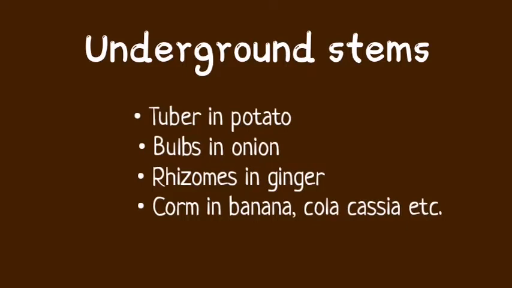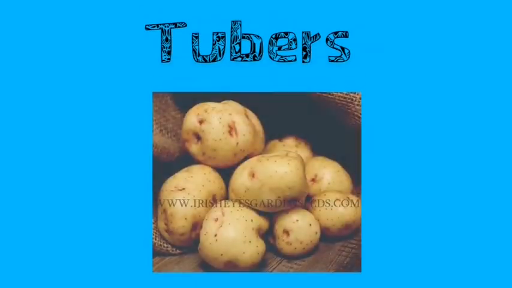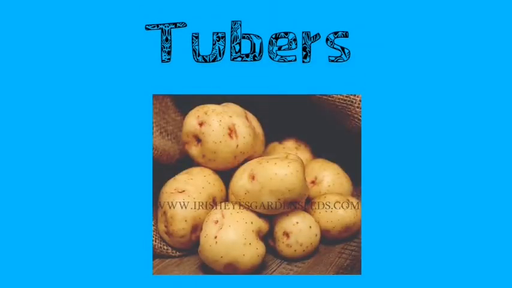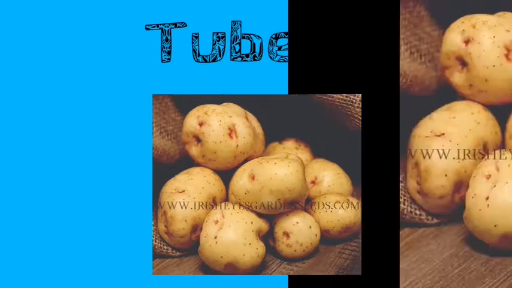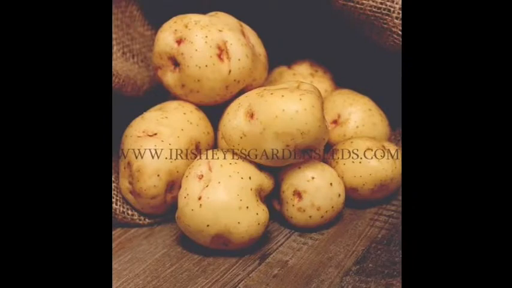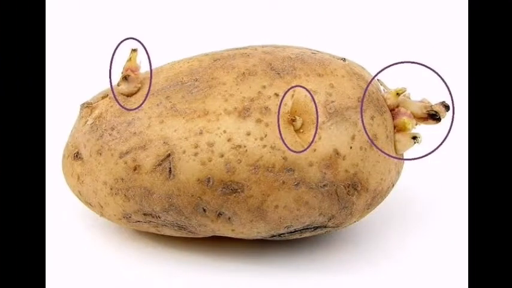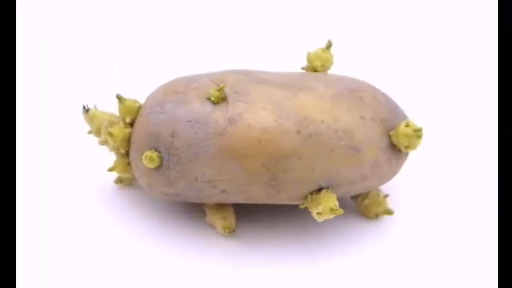In some plants, the stems are seen underground and they are modified into different forms like tubers, bulb, rhizomes and corms. In some plants, underground stems are modified into enlarged structures in which nutrients are stored. These structures are tubers. Potato is the best example of a tuber. The notches present in the potato are called eyes or buds, and these buds present on the tuber develop into a new plant.